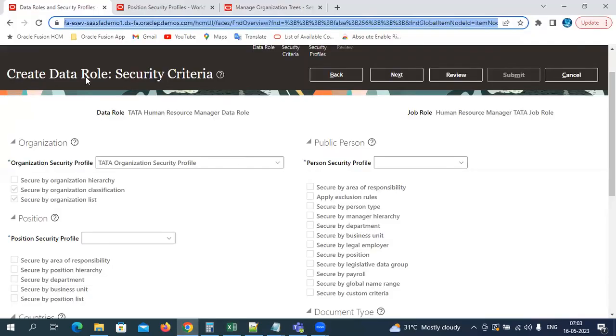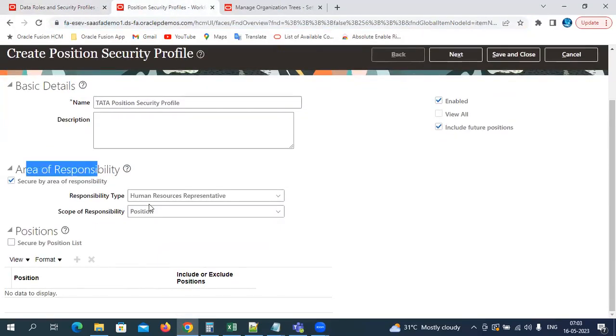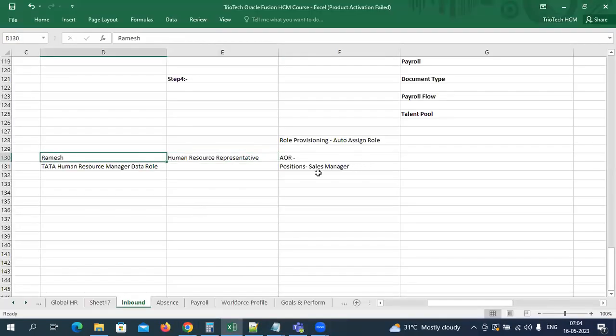Correct. If you want to use the position security profile through area of responsibility, the responsibility type and scope that you used when you created that responsibility, you have to select. So Ramesh will have access to only the position of sales manager in the system when I assign this role to Ramesh.